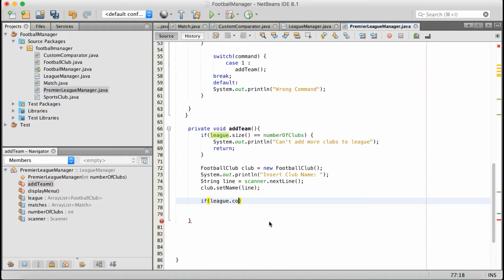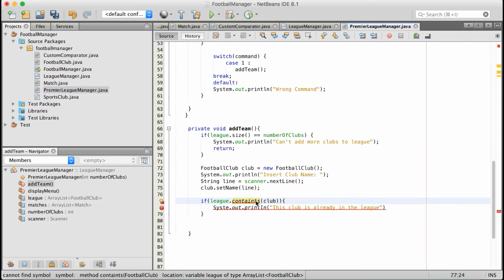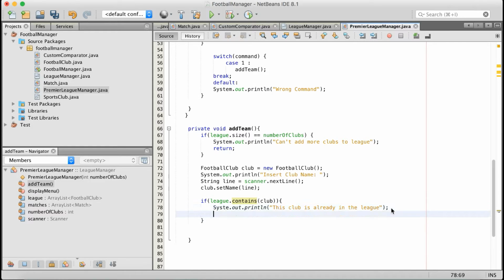So we're going to do if league contains already the club name, so if it's already in the league, we're going to do system.out.print. I'm just going to type in this club is already in the league. Okay, so it contains. I'm just going to return it.